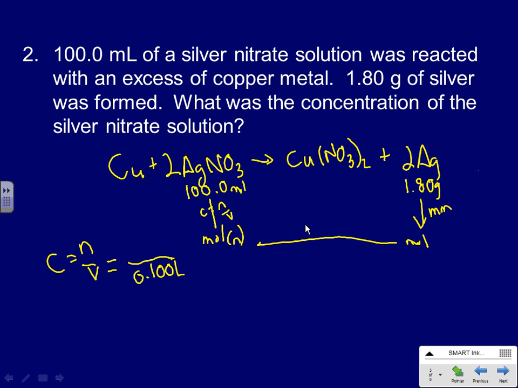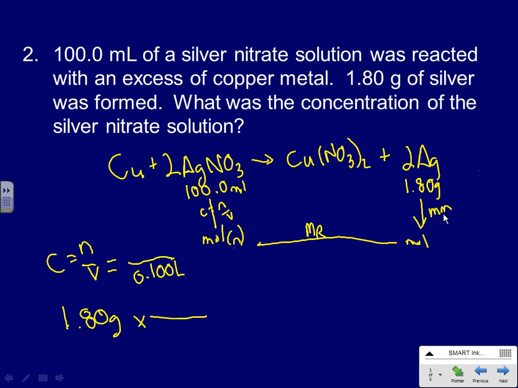So what we have to do here is a little kind of partial conversion factor calculation where we stop at moles and then we just put it in. Because we know this relationship exists, we should be able to get it. Excellent. We already have the molar mass for silver, so let's just do the calculation.